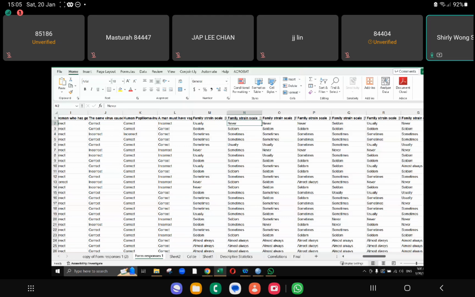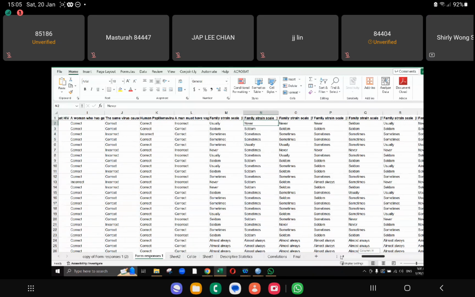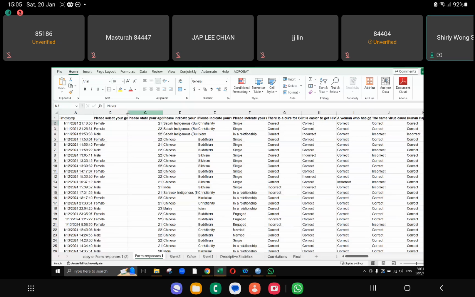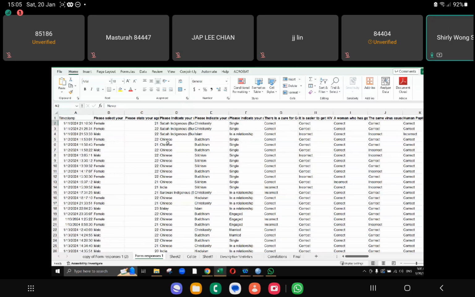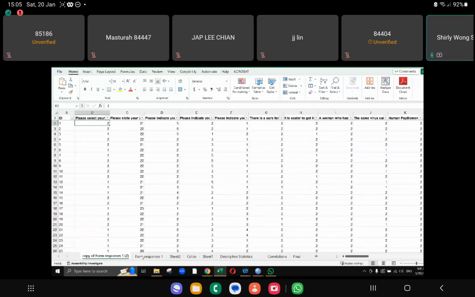Okay. So let me ask these groups, how do you actually transform all this categorical data, all these labels, into numbers? How do you all do it?